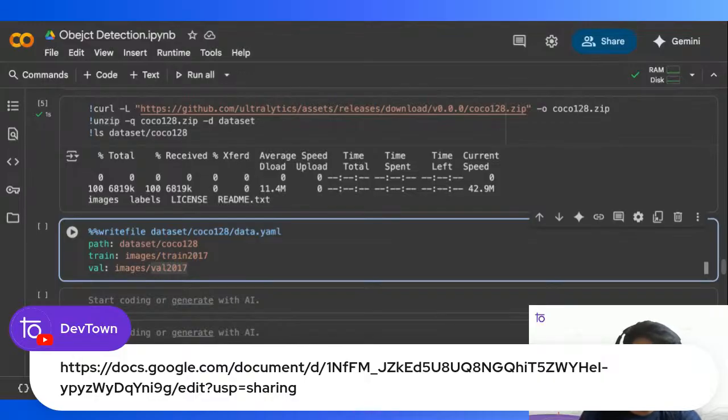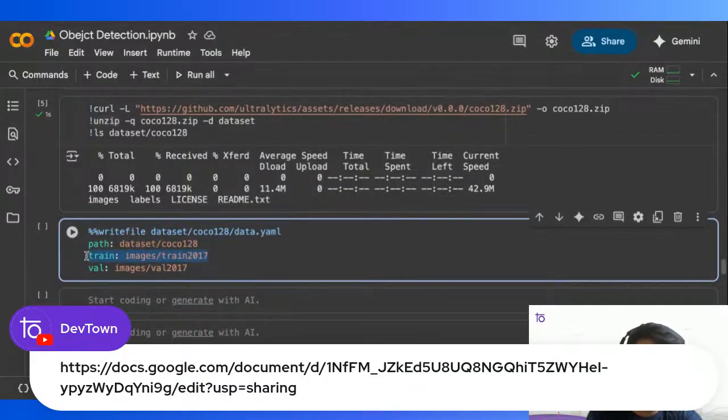So till here, we are saving the following text file named data.yml inside the coco128 folder which we have created, or the dataset we have imported. After that, we will tell YOLO where the dataset is stored. We will tell the path and the main dataset folder. This is the main dataset folder.